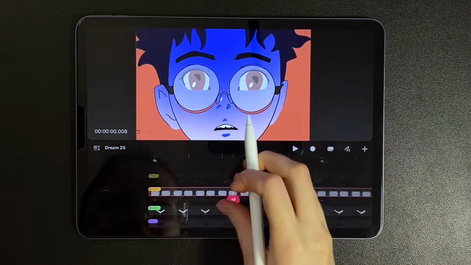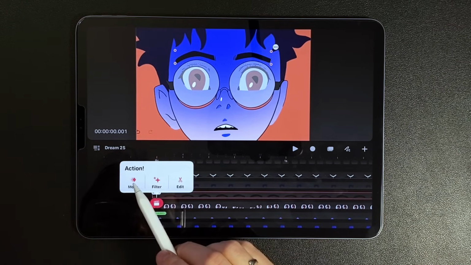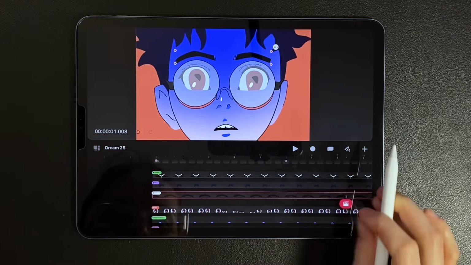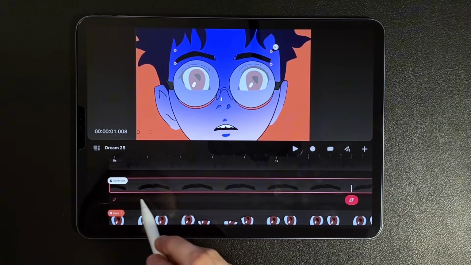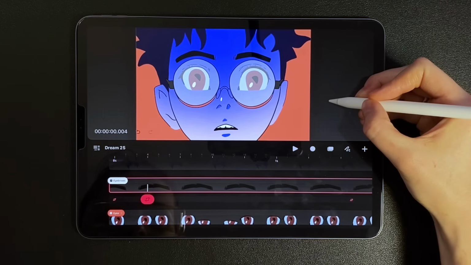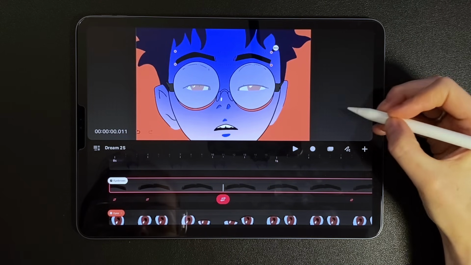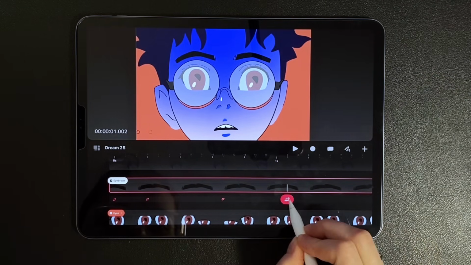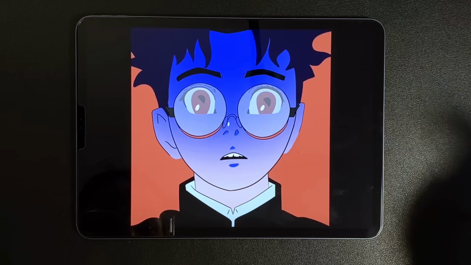Now let's add movement to the eyebrows. Find the right group, call the Action panel, select Move, Move and Scale. And now we'll set another keyframe somewhere at 1 second and 7. Let's go back to the beginning. On the 4th frame, we raise the eyebrows a little higher. On the 11th frame, we lower them down. We move the last keyframe by about a second. We look at the preview.